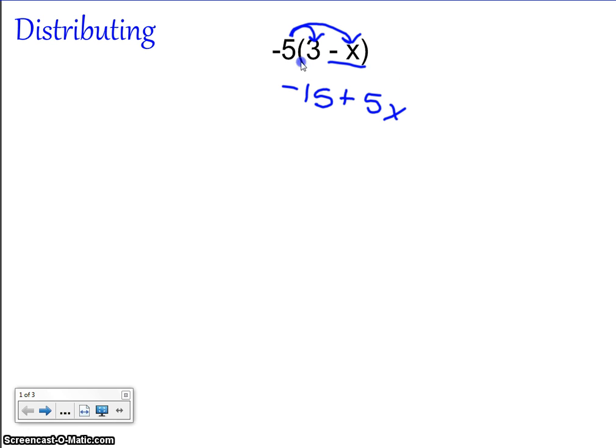Once we've completed the distributive property, we look again at our expression and make sure we cannot combine any of those terms. As we like to say in my class, they're not part of the same family. So we are done, and this expression is as simple as it gets. Right here, box it up, and we are done. We've just used the distributive property. Let's look at another example.